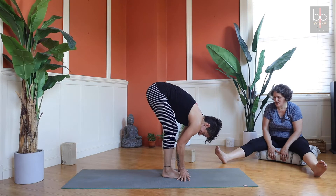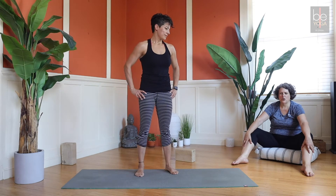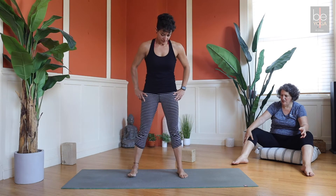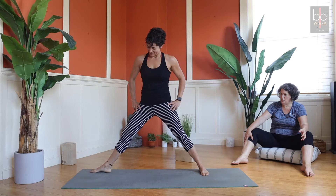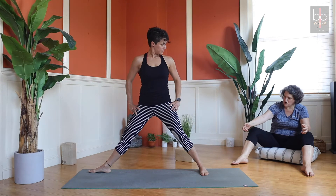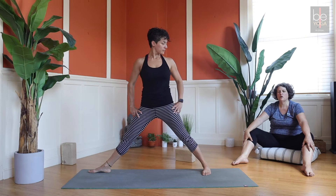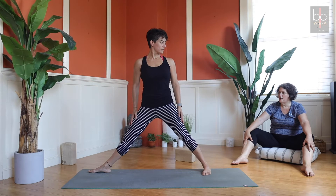We're going to work a basic, really lovely yoga pose called triangle. Step your feet about three feet apart - or even a little wider - turn sideways on your mat, and then turn your right toes out. Both legs are going to stay straight. You can be heel to heel or heel to arch in alignment, and just make sure your back heel is a little wider than your toes - a little tiny diagonal in that back foot - that's going to help keep your low back happy.